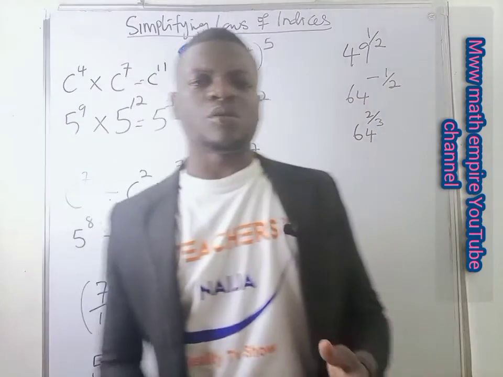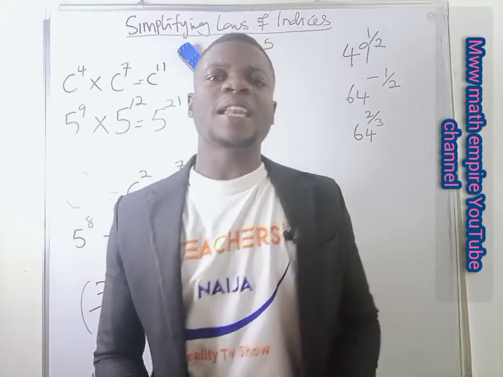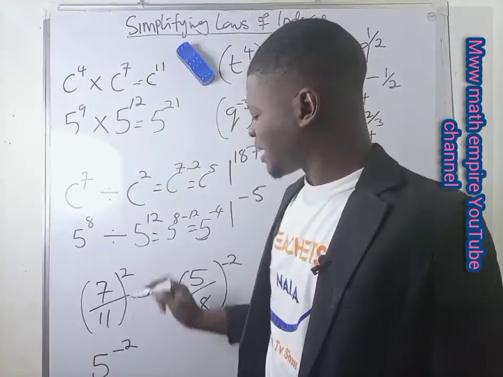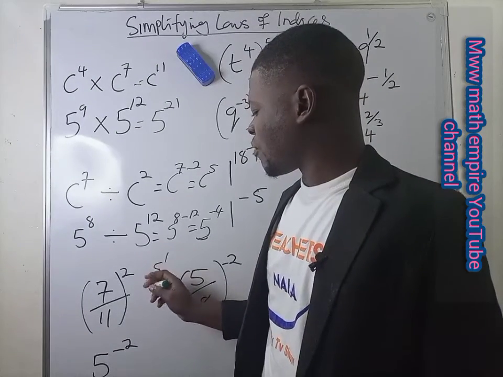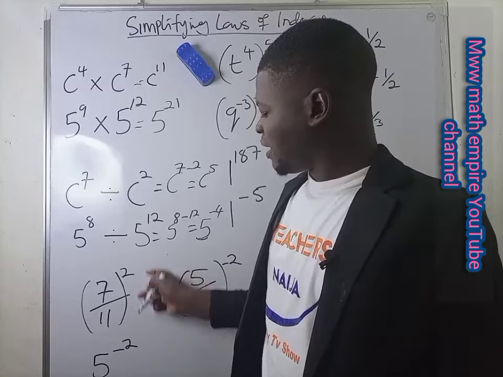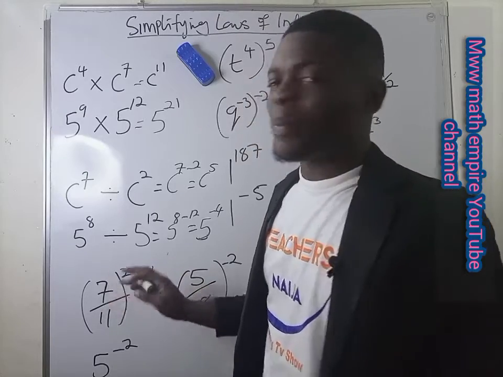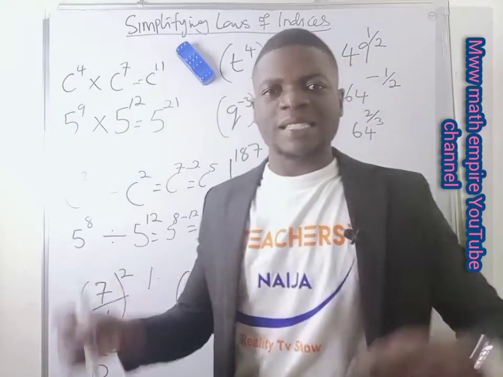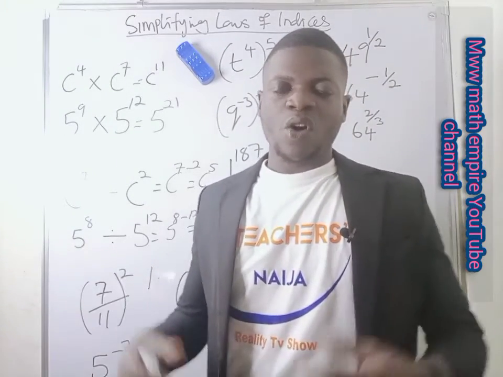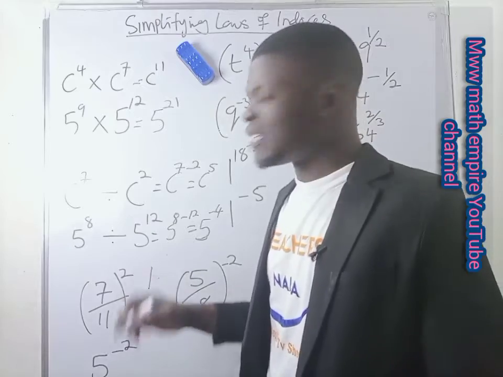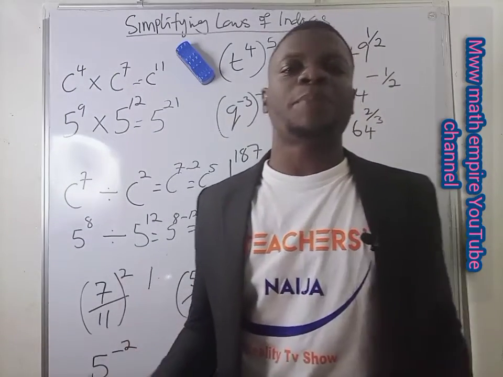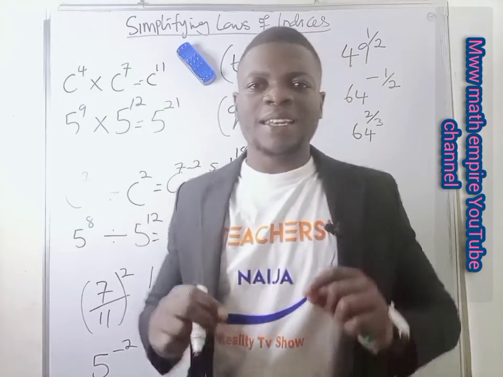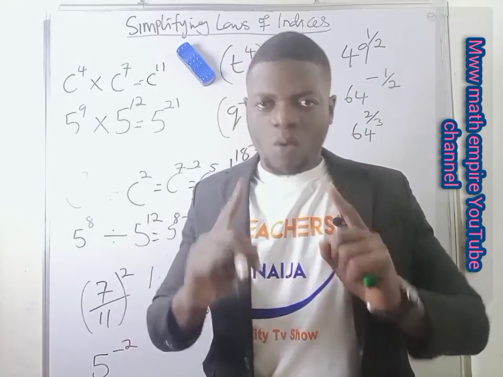Again, I want you to know that whenever any number is raised to the power of 1, it remains the same number. Even if I'm having 5 raised to the power of 1, it is still 5. Then, when 1 is raised to the power of anything, whether number or unknown variable, it still remains 1. Whether the number at the exponent is negative or not, no matter how complex it may appear, it will still remain 1.